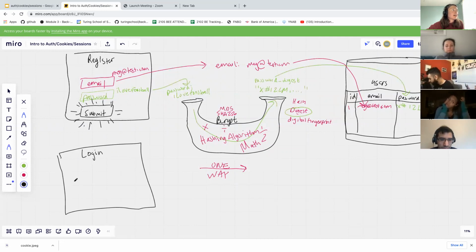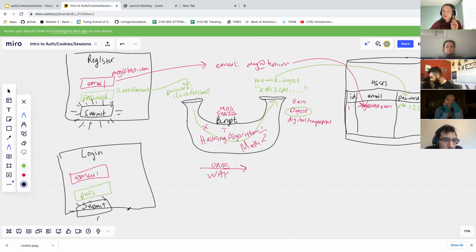similarly, we're going to have an email and we're going to have our password. And when we hit that submit button, then we're going to go through a similar process.